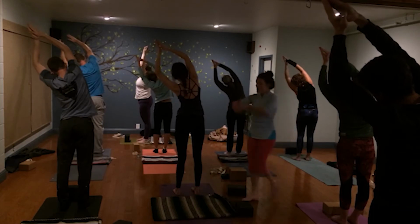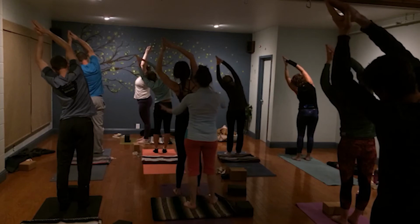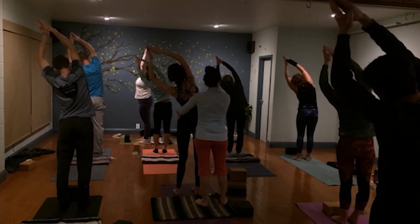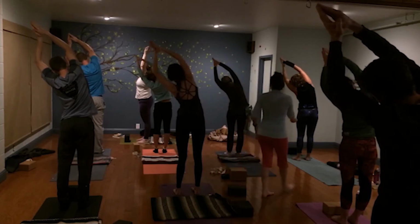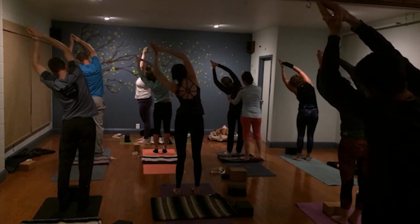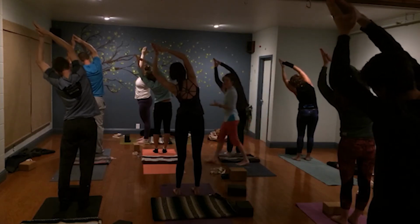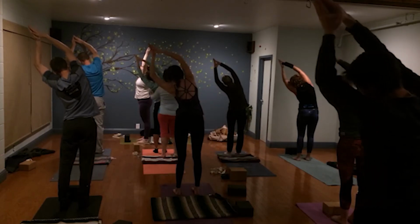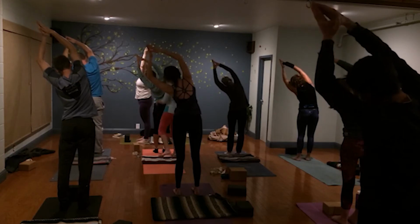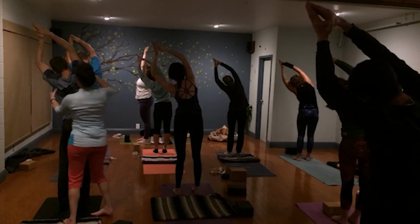So as you hold this pose and you keep bringing your arms back in line with your ears and you're lifting your sternum and you're bringing your belly to your spine, hopefully you're feeling a nice stretch from maybe your right calf all the way through your right side body to your right fingertips. Keep breathing here and make minor adjustments to make that stretch maybe a little more uncomfortable so that you can address some of those tight areas in your side body. One more breath, just like this.